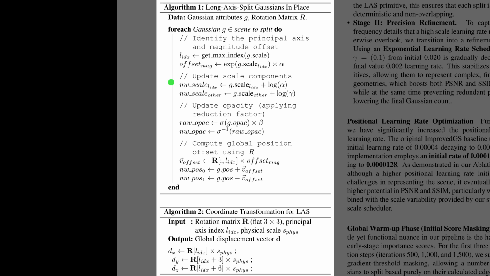So, Figure 1 showed how the method reduces unnecessary point placement. Next, these two algorithms detail the long-axis split CUDA kernel, which manages the Gaussians that do need to duplicate. Algorithm 1 replaces traditional, uniform splitting with a more efficient, spatially deterministic approach by dividing Gaussians exactly along their principal axis. Below that, Algorithm 2 breaks down the specific coordinate transformation for this split. By optimizing how global positional offsets are calculated for the new points, this step slashes the math from 15 operations down to just 3 simple multiplications, significantly cutting down on training latency.